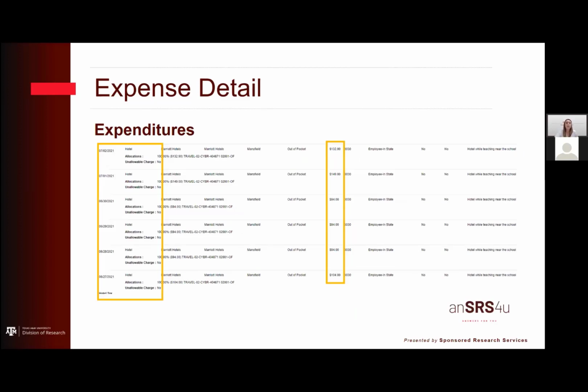Then we start looking at the actual expenditures that are being claimed on the Concur report. So we'll look to see things like hotel and meals and taxis or mileage reimbursement. Those are things that we're used to seeing on these types of reports. But should we see business meals or incidentals, those are clues to the project administrator to take a closer look, pulling up that receipt, looking into that receipt in more detail to ensure that those items that were incurred are allowable on the project. We'll also be reviewing the respective amounts associated with these expenses as well.